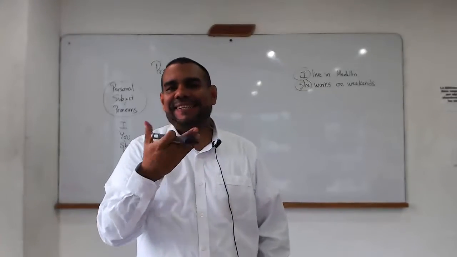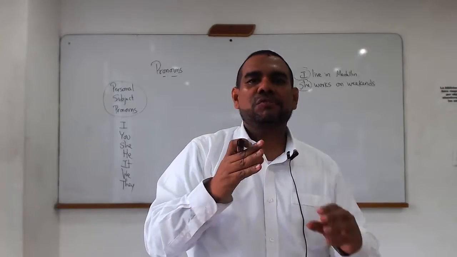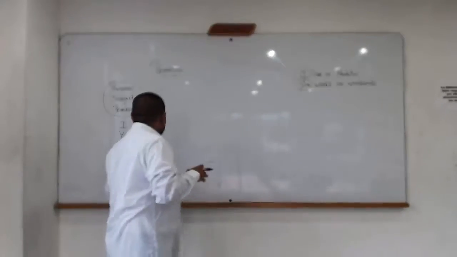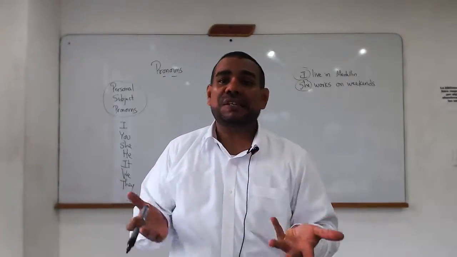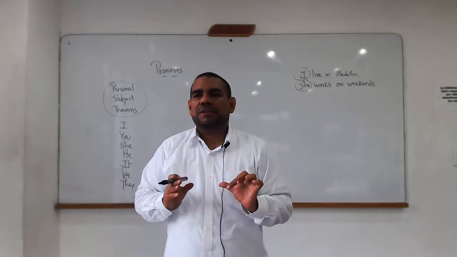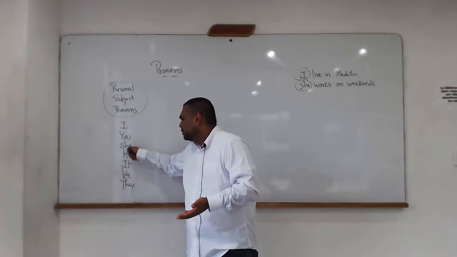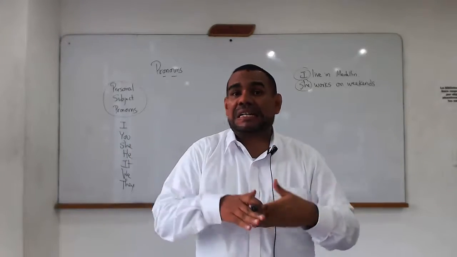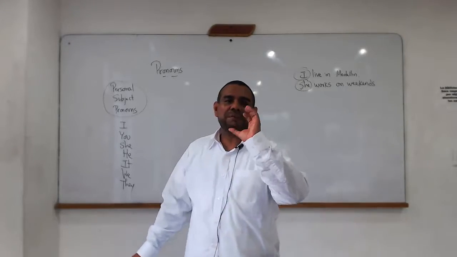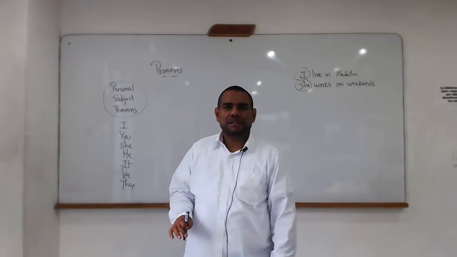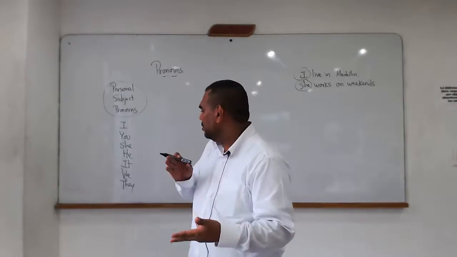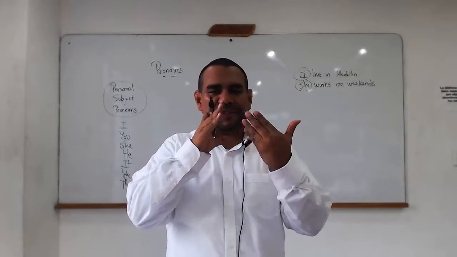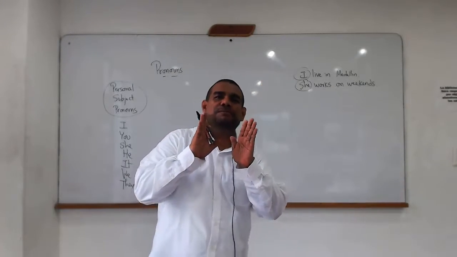By the way, all the ideas related to substances, places, concrete ideas, feelings, etc. can be reduced and are actually reduced to any pronoun over there. So here we have everything in terms of nouns, but in a summarized form. My sister is summarized by she. My father and I is we. Love is it. Countries in South America are they. So everything in terms of ideas, places, etc. is reduced to one of the existing personal subject pronouns. Okay?